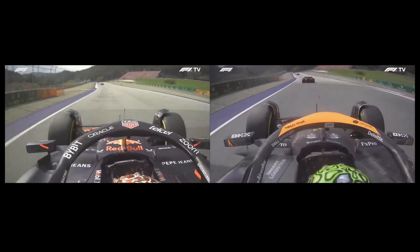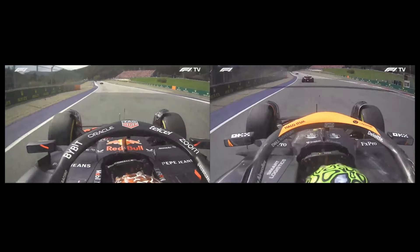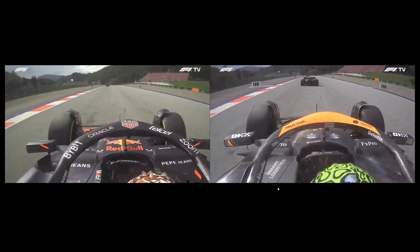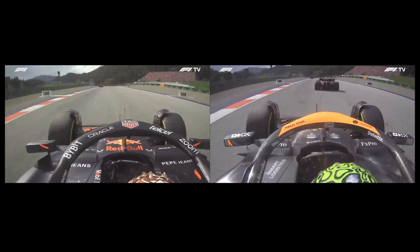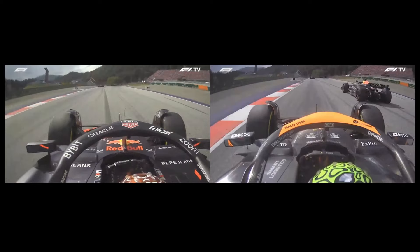As you can see, he hugs the inside here which spits him out toward the middle of the track. In the prior few laps Norris had been attacking down the inside. Going frame by frame, here he is getting spit out of that left kink and starts moving to the right because Norris had been attacking down the inside — he moves right to try and squeeze Norris. He notices Norris isn't going down the inside, probably not in his mirror yet, so he assumes Norris might be trying to attack the outside and straightens the wheel back up.